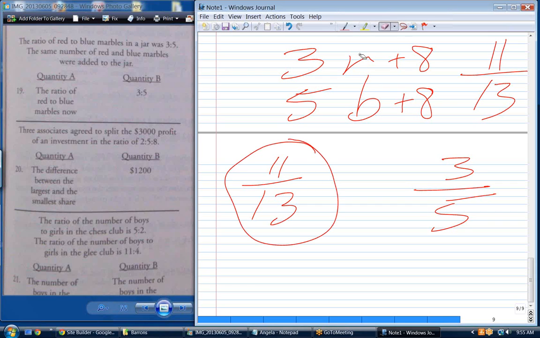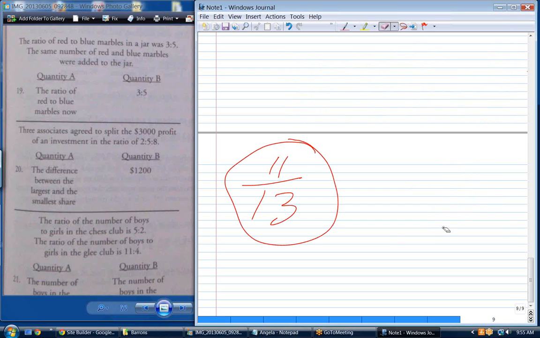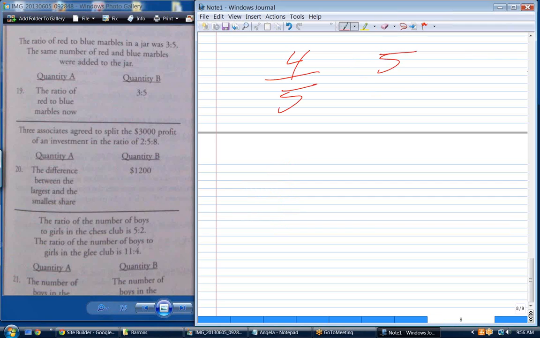This is the same concept as which is bigger, 4/5 or 5/6? 5/6. Notice that we added 1 to top and bottom. So it doesn't matter what we add. If I added 2 to top and bottom, I would have 6/7, which is also bigger than 4/5. So if you add a constant to the numerator and the denominator, it increases the size of the fraction.